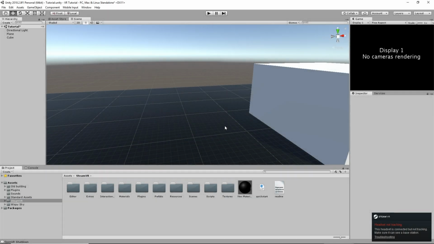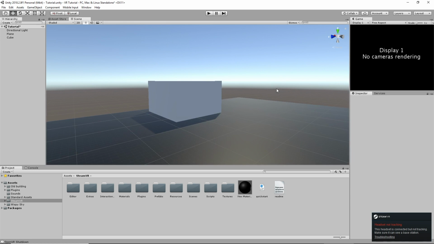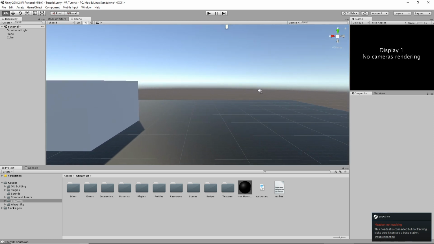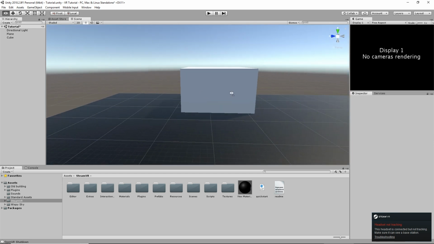Hi everybody and welcome to a beginner Unity VR tutorial. For the past couple months I've been learning programming Unity VR and I've been having an absolute blast with it. So I thought I'd share a couple tips and tricks that I've learned that I couldn't really find on YouTube. So the first one in this video we're going to be covering is body collision.